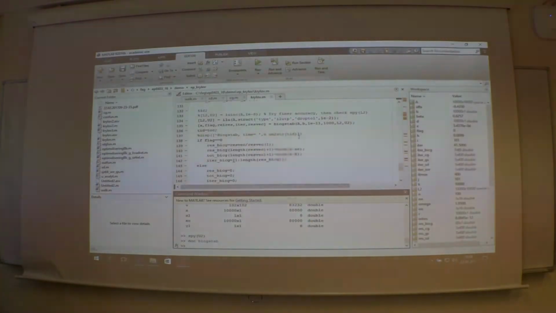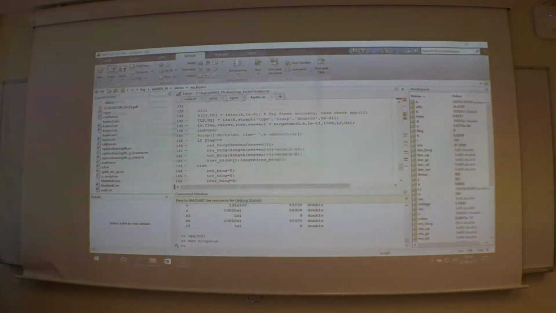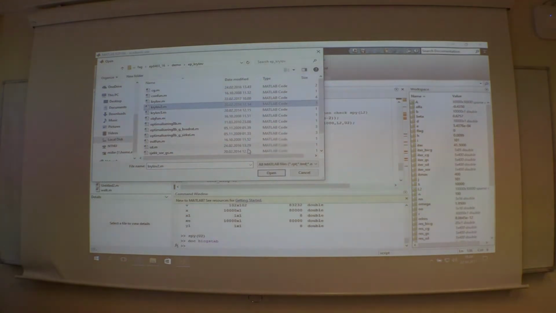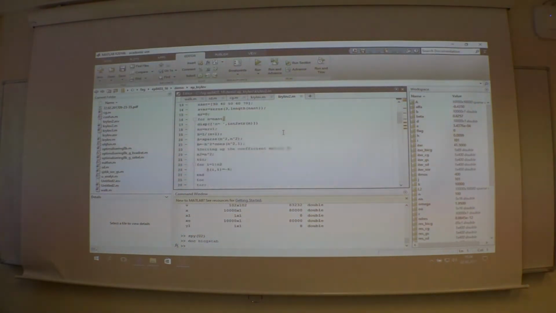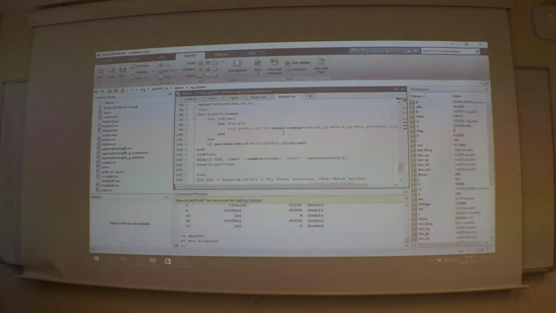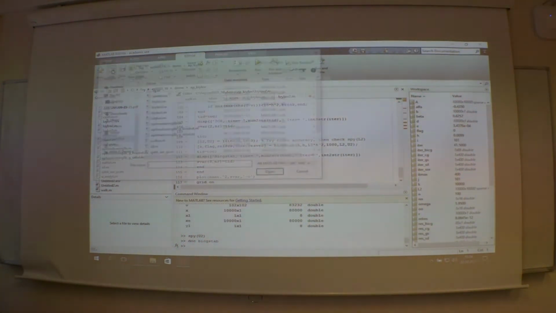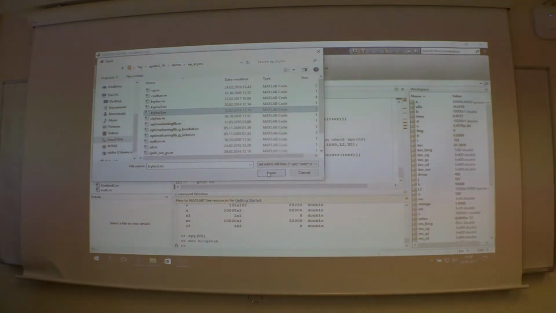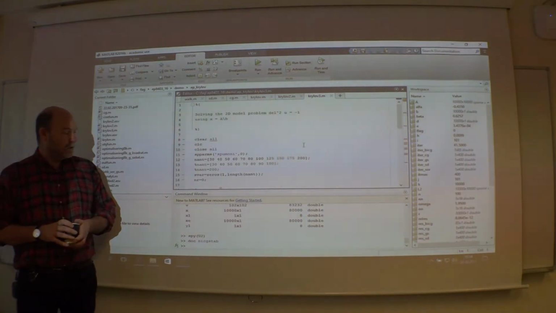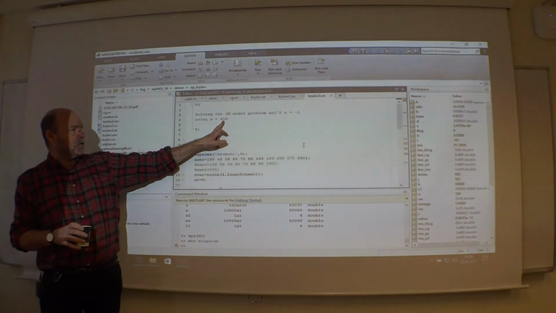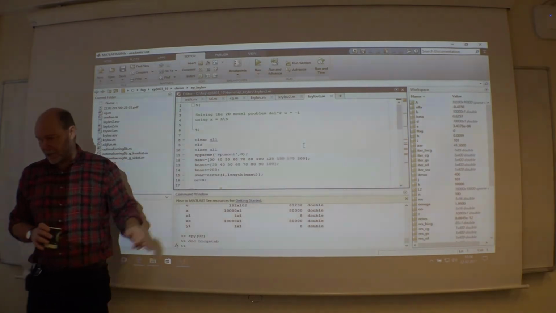Let's see, I had some other demos here as well, didn't I? Not that one. I just wanted to check MATLAB, because they normally would say use this backslash.